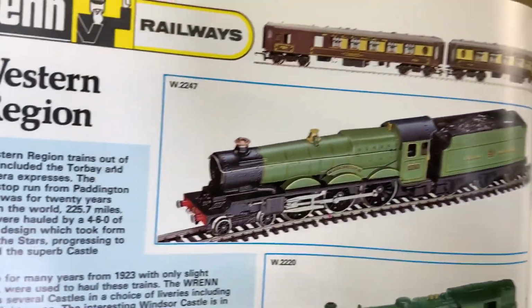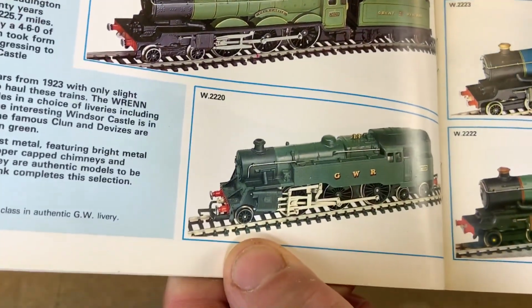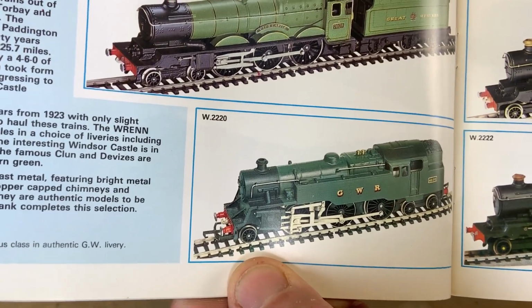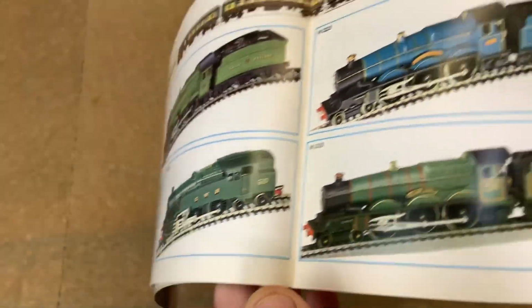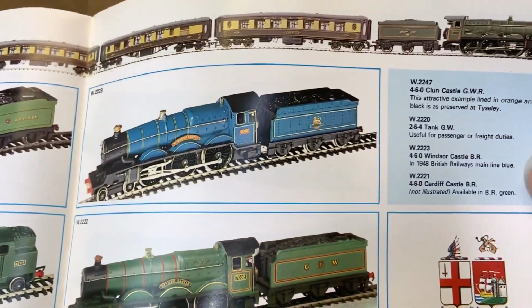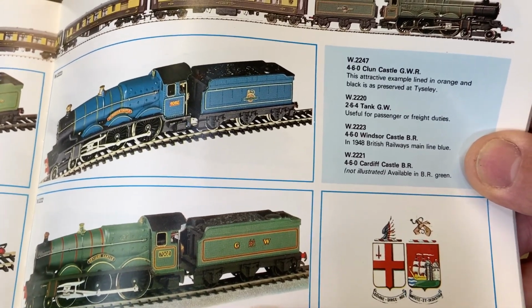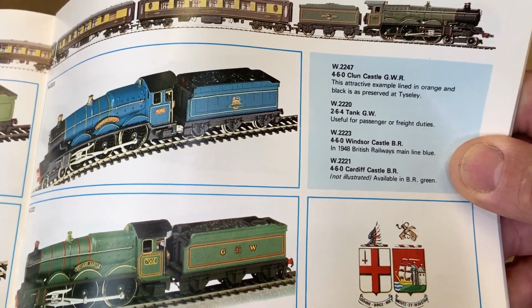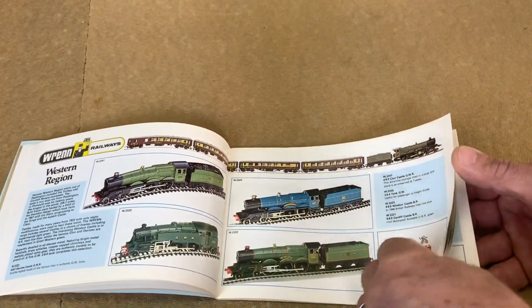And we have some Castle class locos, and here's what we're going to be running today. W2220. And where does it say about it? A useful tank for passenger and freight duties. Let's see if I can turn a few more pages.